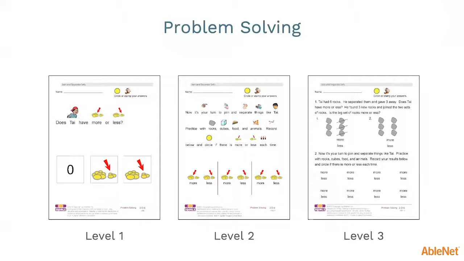The Level 1 problem-solving worksheet is pictured on the left. Notice the amount of items on the page is reduced to the question and a set of answers. Levels 2 and 3 have the entire problem written on the worksheet, but Level 2 is pick symbol supported. Level 3 worksheets also have a challenge question included, which allows the students an opportunity to expand on their thinking and learning with the lesson objective.